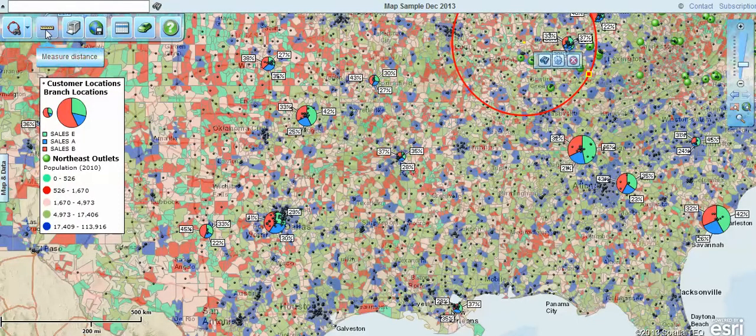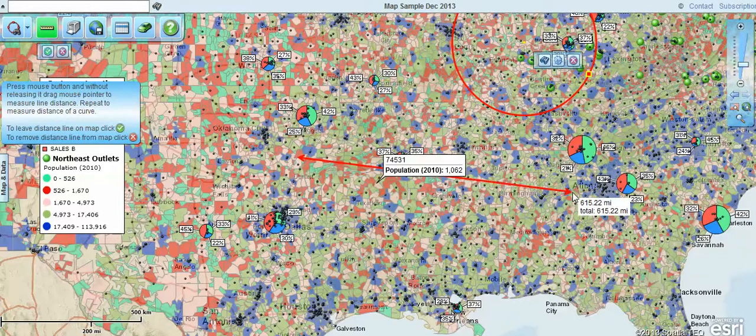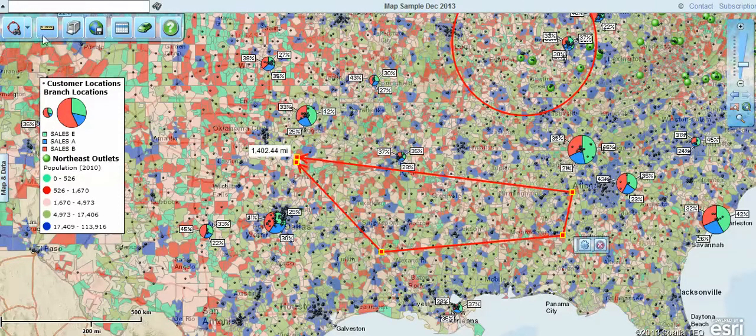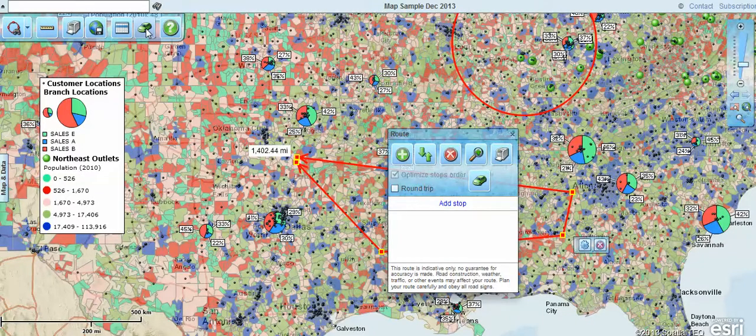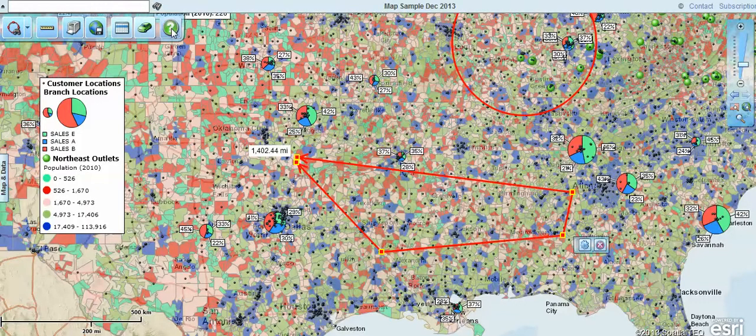You would be able to measure. You have a measure tool, so you can measure polygons and lines within Map Business Online. You've got the ability to print the map. You've got the ability to save the map image to a file, a JPEG or a PNG file, just like you do in regular Map Business Online. You have the ability to do a little bit of routing. It's a minimal amount of routing with the free viewer application, just a few stops. And we've got our help documentation there as well.